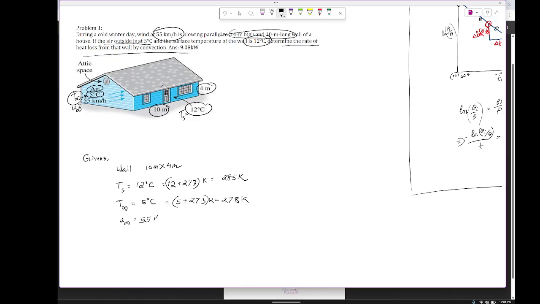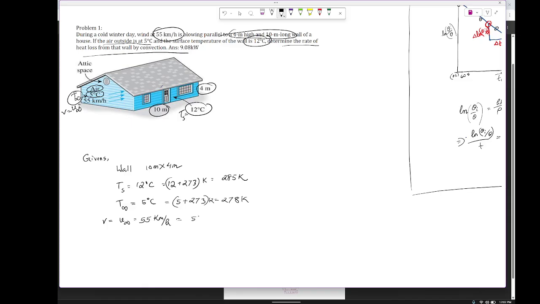It doesn't matter, depending on the convention. Sometimes people use V for Reynolds number. V is the velocity, right? This is the velocity of the air. You can say this is V as well, in case you have any confusion. So the V is the same thing, the velocity of the air, right?